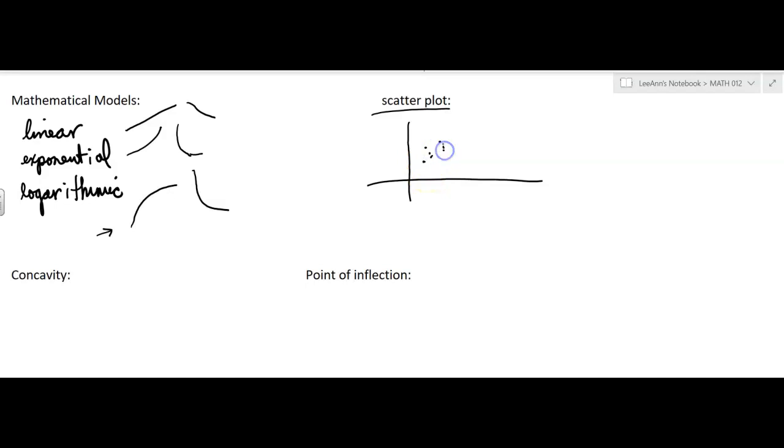And maybe all these data points that they graph look like that. And so they say, oh, well, that looks kind of linear, so we think it's going to be a linear model, okay? But if their data points looked like this, where it was going up quicker, then they might think, oh, it looks like an exponential model.